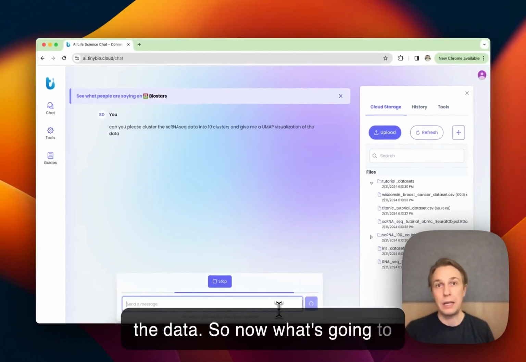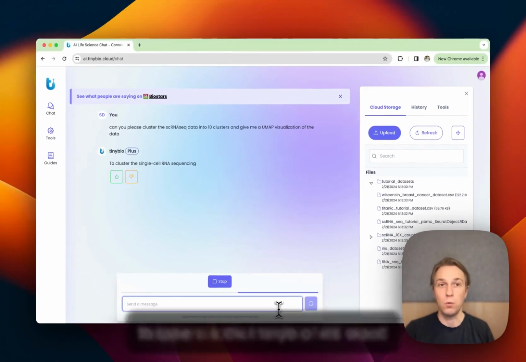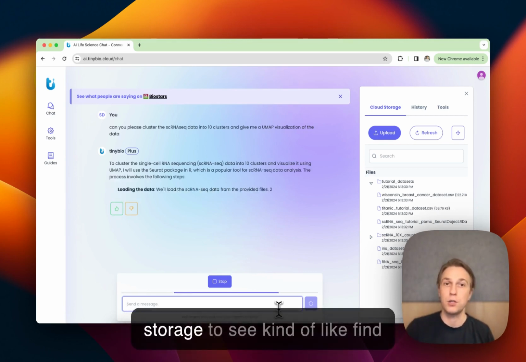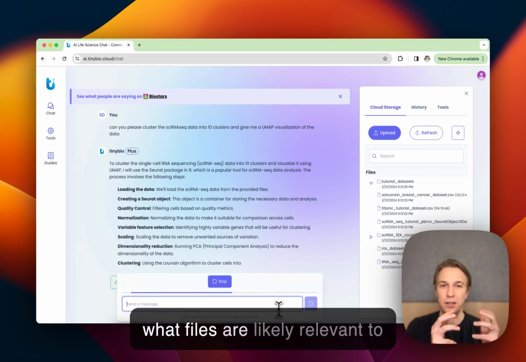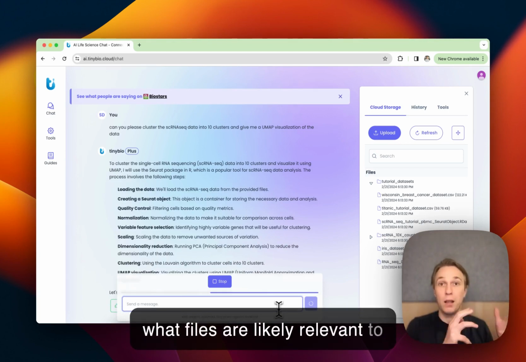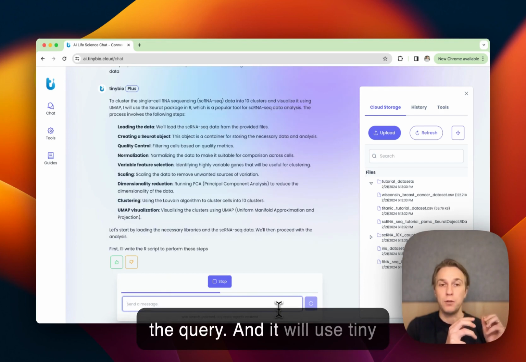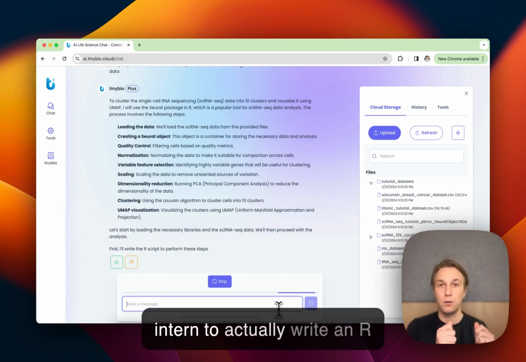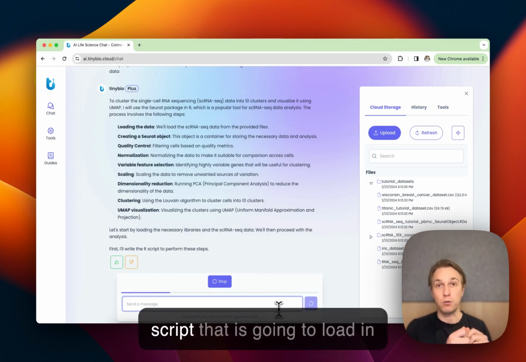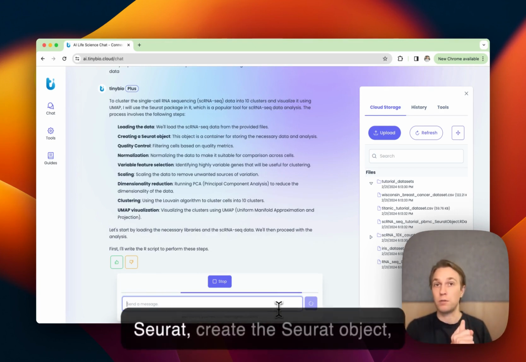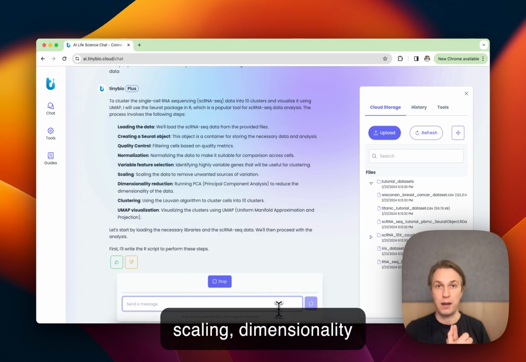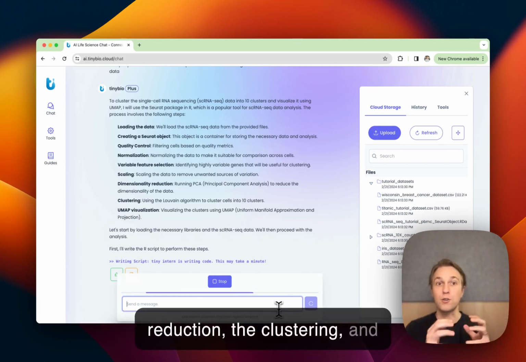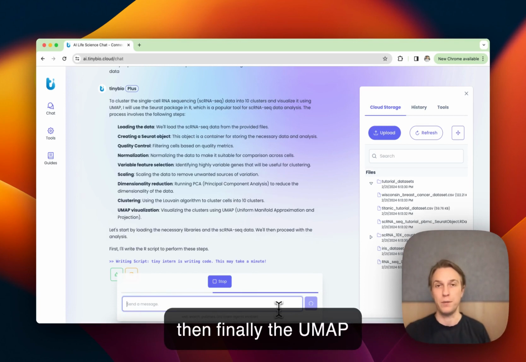data. So now what's going to happen is that tinybio will, one, take a look inside of its cloud storage to find what files are likely relevant to the query, and it will use intern to actually write an R script that is going to load in sRNA, create the sRNA object, do quality control, normalization, scaling, dimensionality reduction, the clustering, and then finally the UMAP visualization.